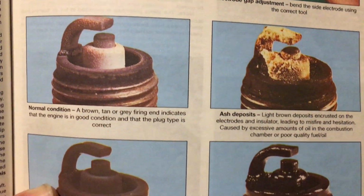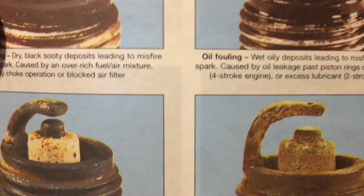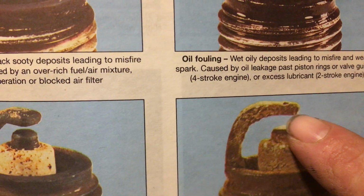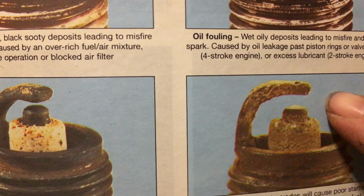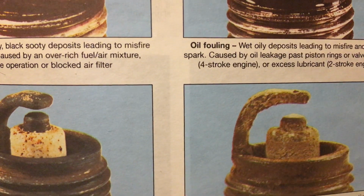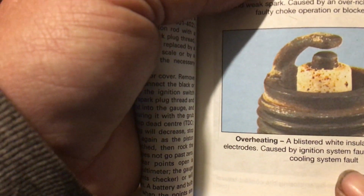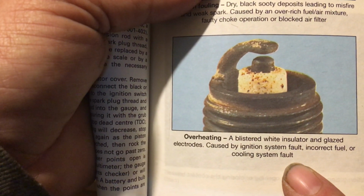I did that on a video already. And then a worn plug, you can see how everything's just worn out. The ground is worn thin, and the electrode is shorter and rounded at the same time. So those are a couple of things to look for. If you have a lean condition on your bike, this right here is what it's going to look like.